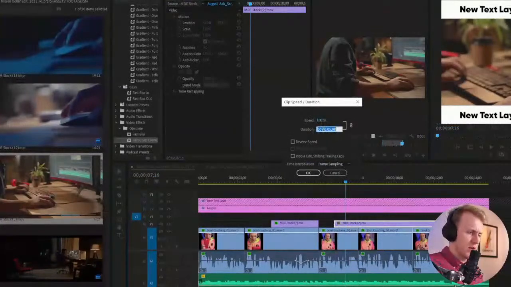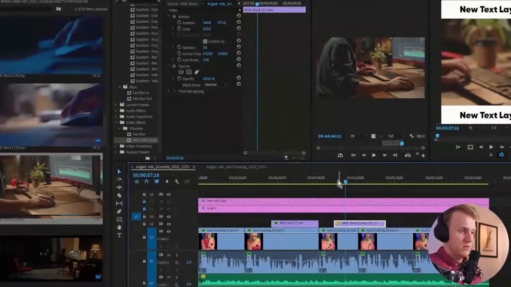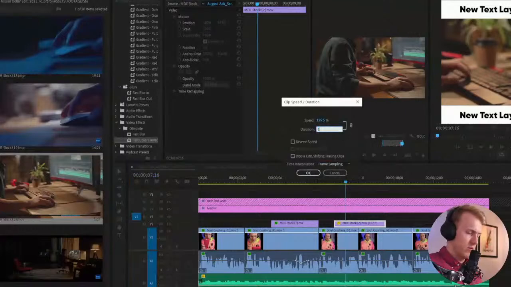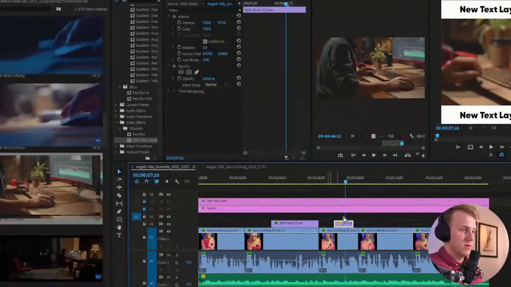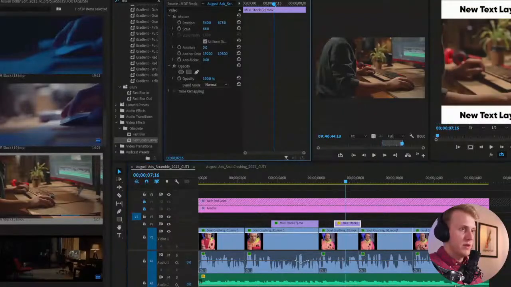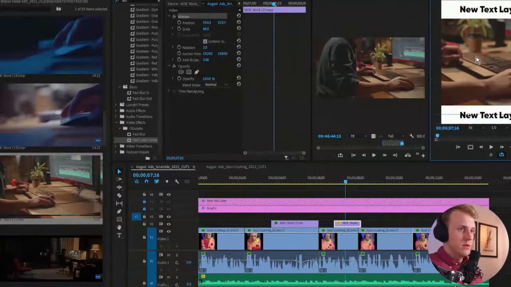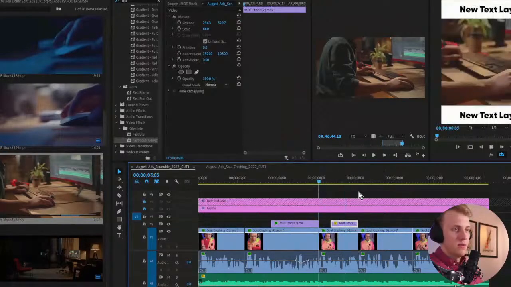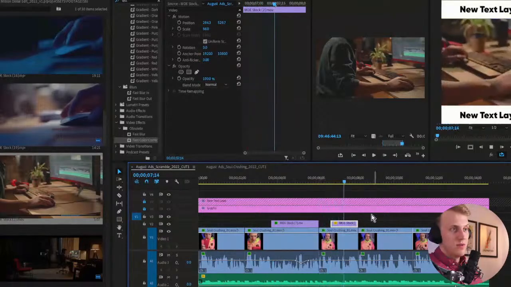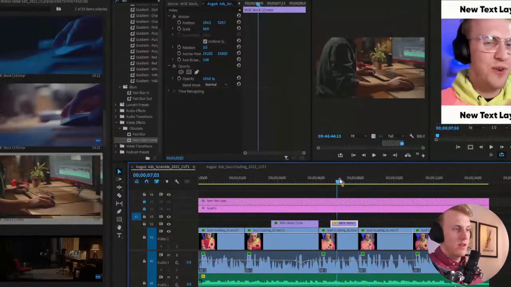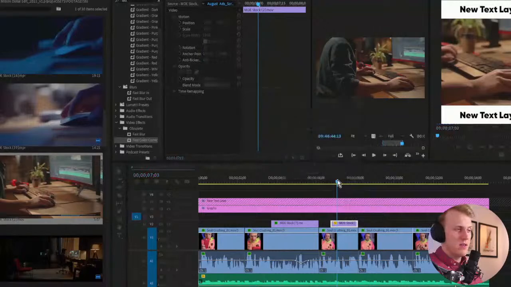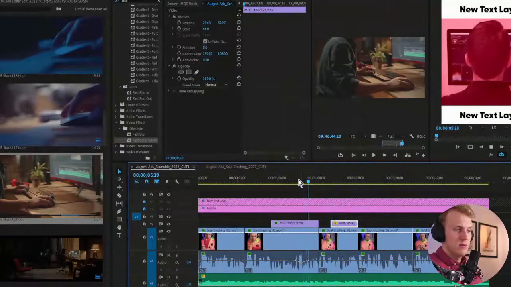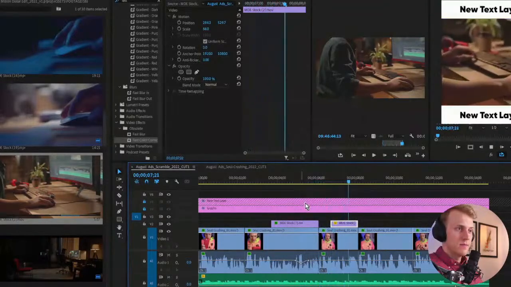Let's keep it like 150 frames, or maybe 1 second, or a little bit longer. I want to zoom out a little bit so you can see the keyboard, because I want you watching thinking, oh yeah, I use a keyboard. It's not going to play back correctly until you export.